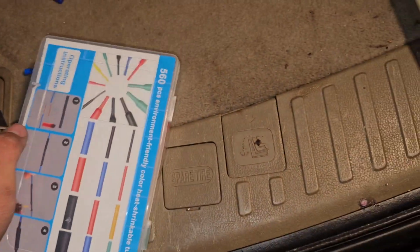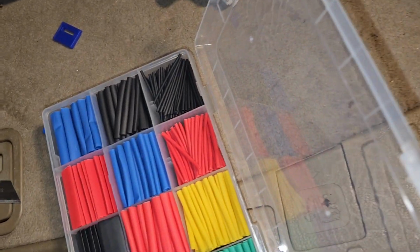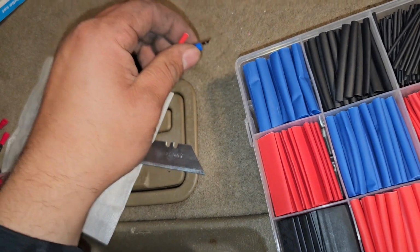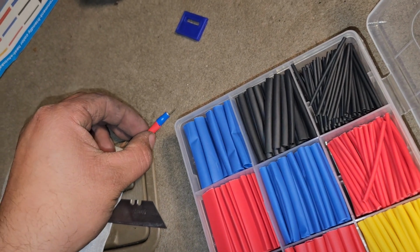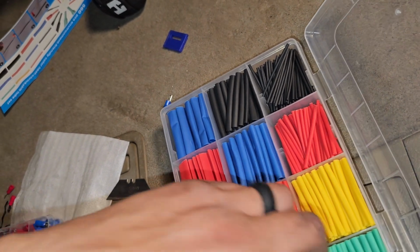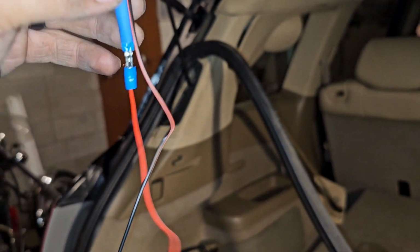And this is all from the shop, and it comes with a lot of pieces and a lot of thinner cable, a lot of which does not come with this cable. So what I want to do is see, nope, that's not going to fit. That'll be good for the wire, but not for this. Just want something that'll fit right over this. Looks like this red one's pretty close, but this blue one's probably going to do it. Yep. So I'll do this blue one here.